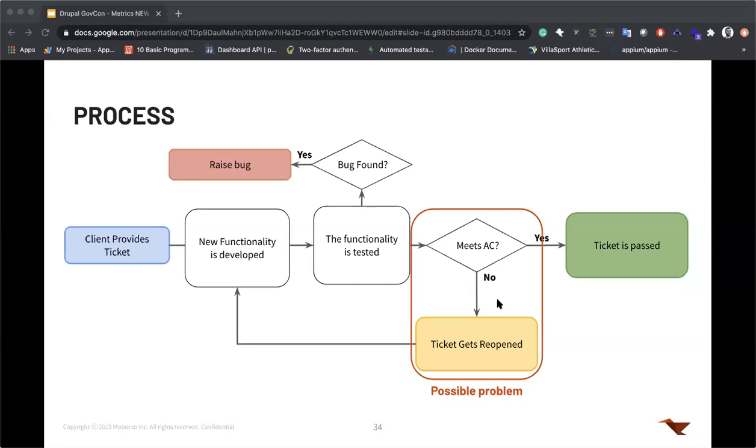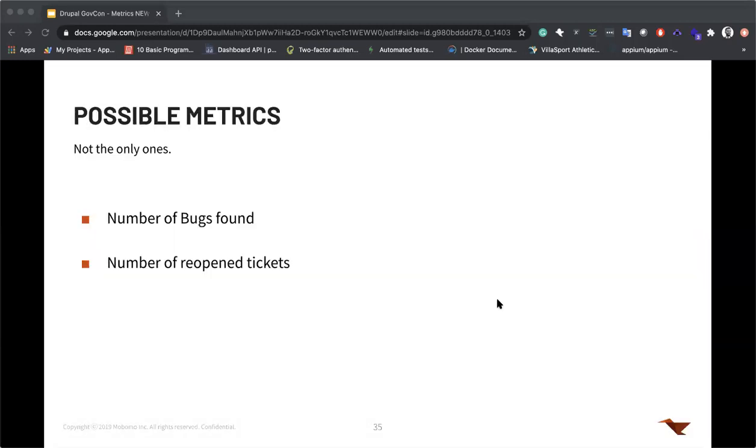And there we have it. We have the first 2 metrics. The metrics would be the number of bugs found and the number of reopened tickets. Sometimes though, it makes more sense to tailor the data a bit so it better reflects or it's easier to understand. When you talk about reopened tickets, you could actually express that as a proportion, so a ratio of tickets. Think about it as of all the tickets that go through the process, how many do not get reopened? It's sort of an efficiency.